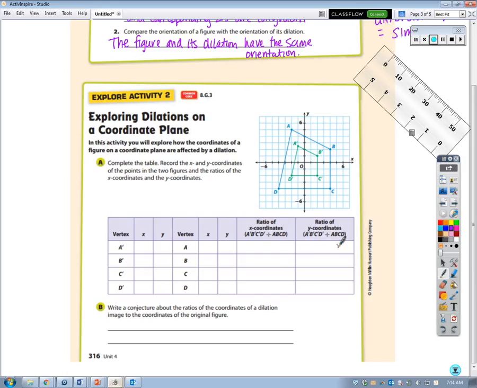Okay, so A prime is right here, and our coordinate is -1 and 2.5, right? B prime right here is 2 and 1. C prime down here is 2 and -2. Now make sure you're putting the correct coordinates in the proper spots, right? Make sure you're putting your x coordinate and your y coordinate in the right places. That's a pretty common error we don't want to make because it makes a big difference. D prime is -2 and -2.